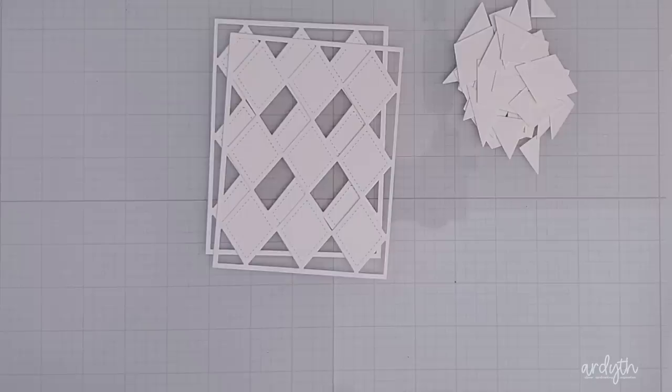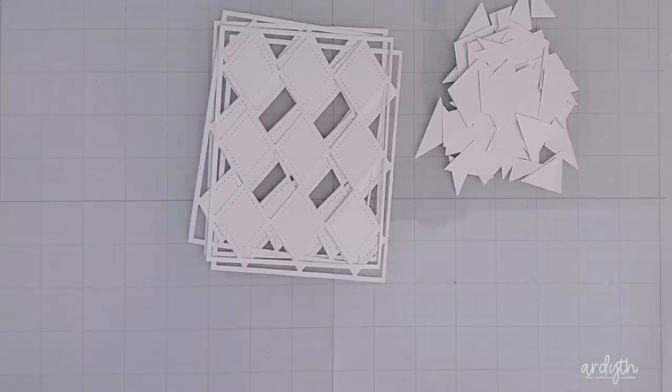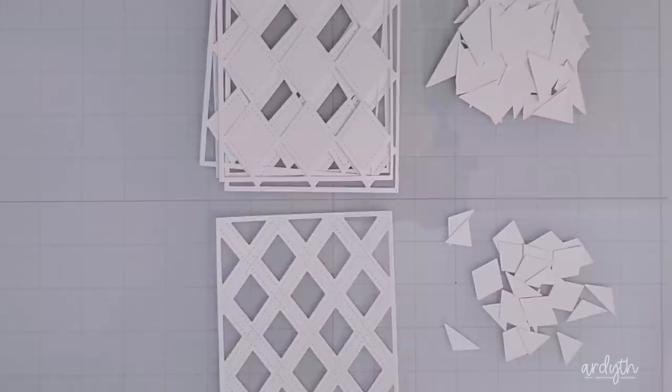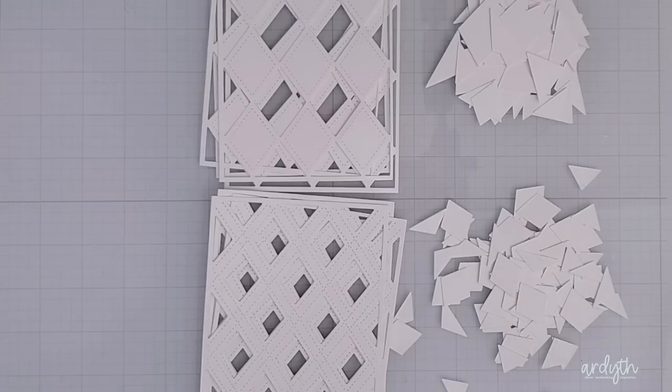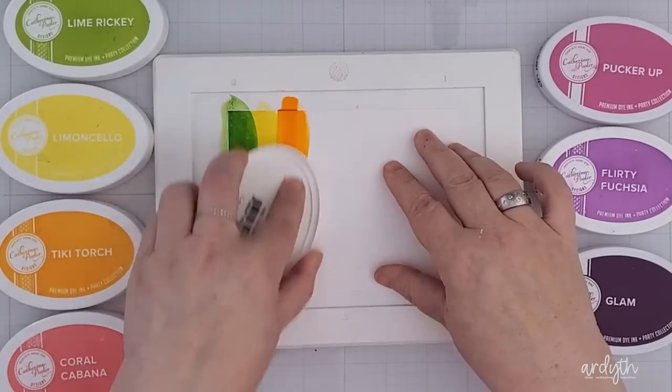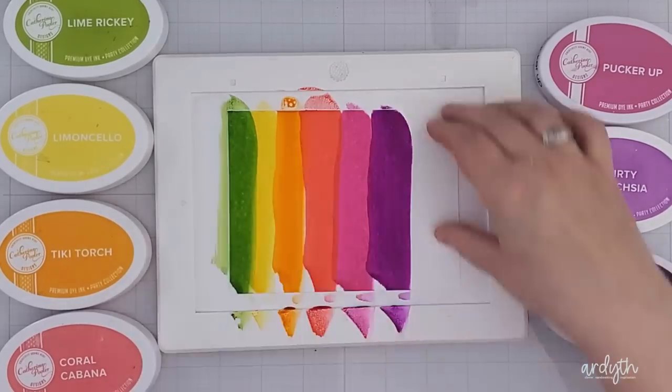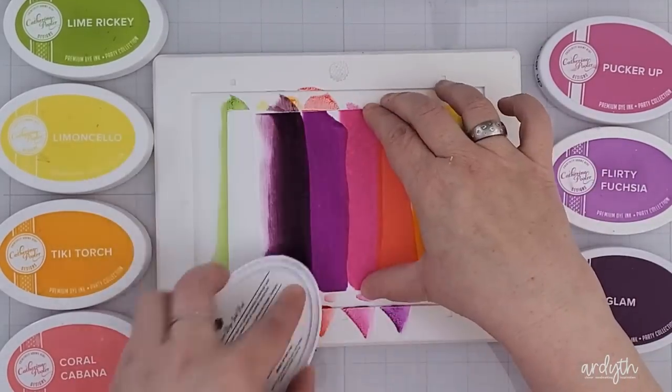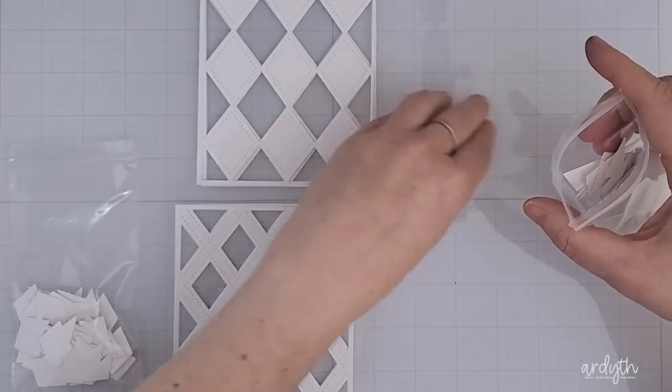I'm cutting mine from cardstock panels I've already cut, and that meant if I didn't center it exactly right sometimes I would get a narrower frame on one side of the die cut. If you want to be sure to get the full A2 size die cut, maybe start with slightly larger panels. My color combination for today is full of bright summer colors and this one quite dark purple. While the contrast adds a ton of visual interest, it can easily overwhelm if the balance is out of whack.